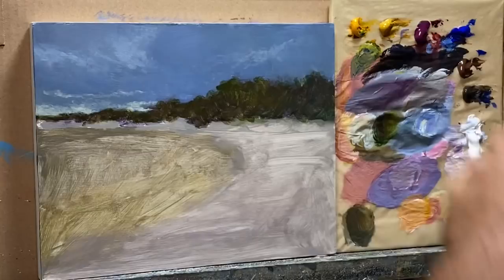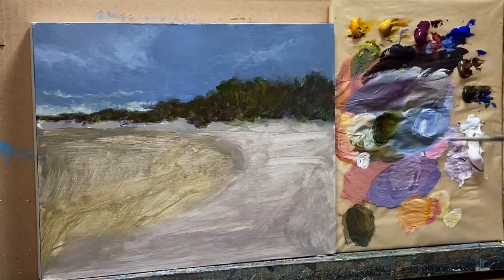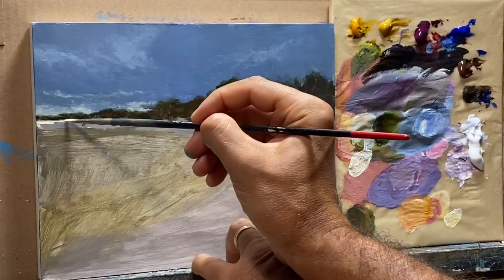Now I just want to work on the sand. For the sand, I'm going to use a yellow ochre and a lot of white. Just a little bit of yellow ochre just to warm up the sand a little bit. And this is where you make the highlights. I'm going to go very light colors. This is the part where I shape the landscape to where I want it to be.